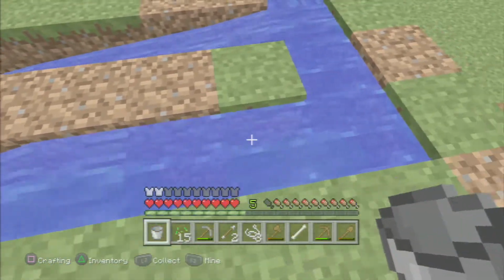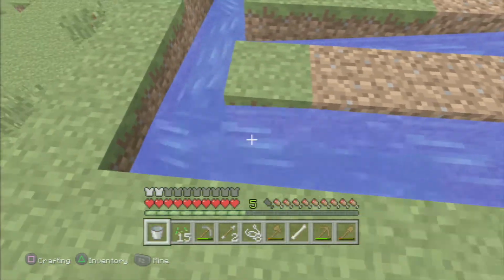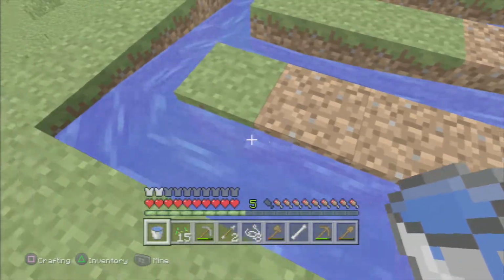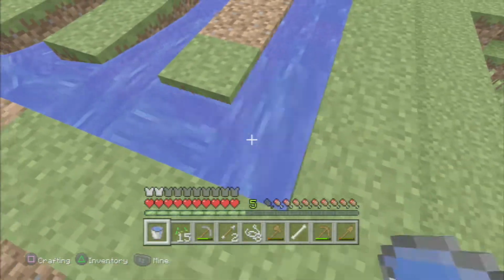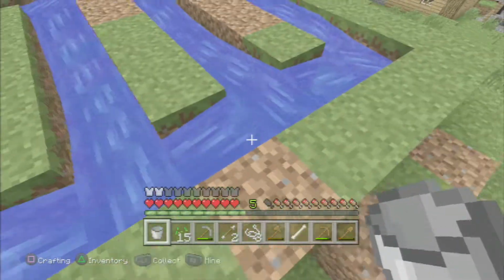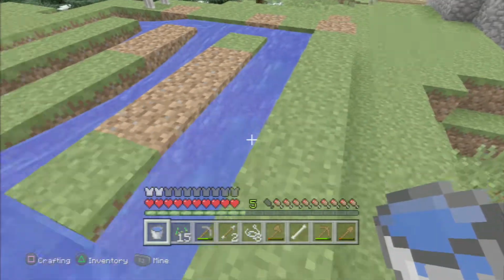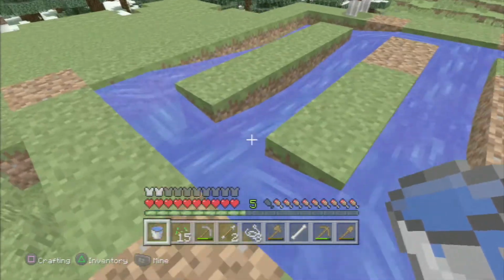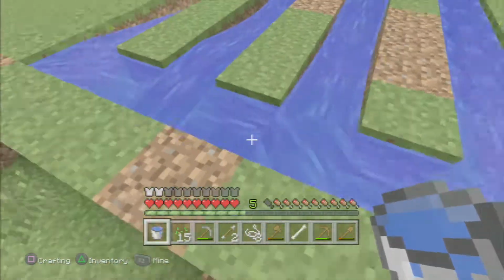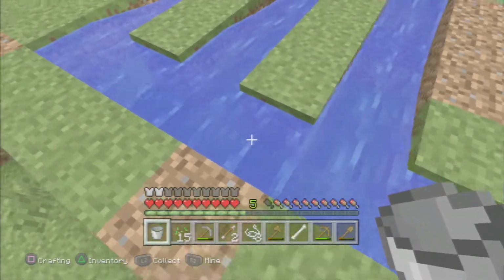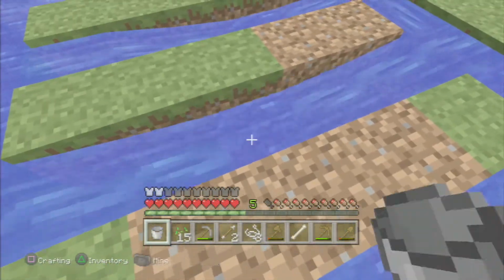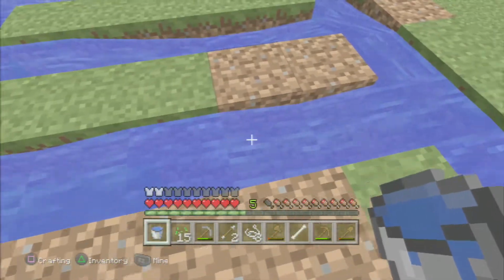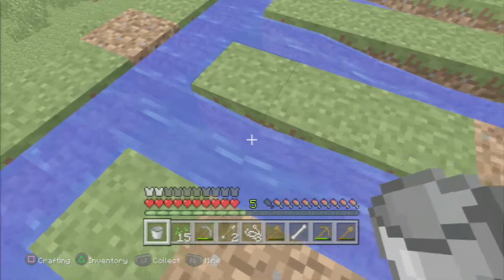As you can see, now that I've put down enough water, those become permanent water sources, and I can just collect right from them without having to wander all the way back over to get more water. That makes it a lot easier in this game, because doing that takes so much work. I'm going to balance this out here. Once you get it balanced out, mostly on the outsides, it's rather easy to balance it on the insides.